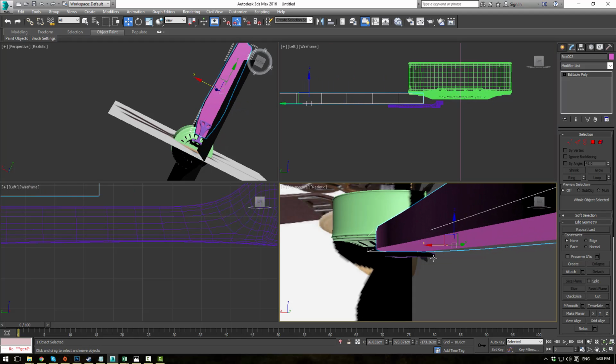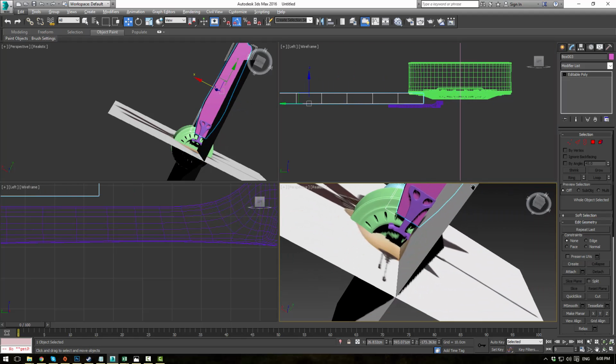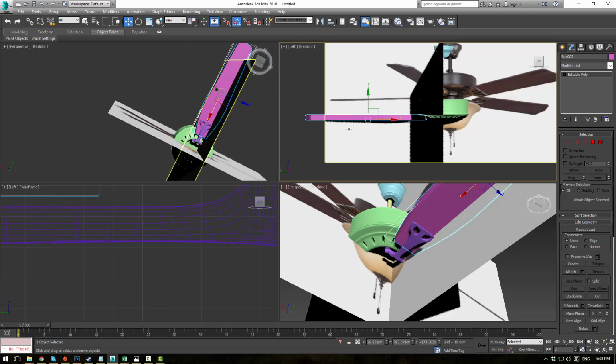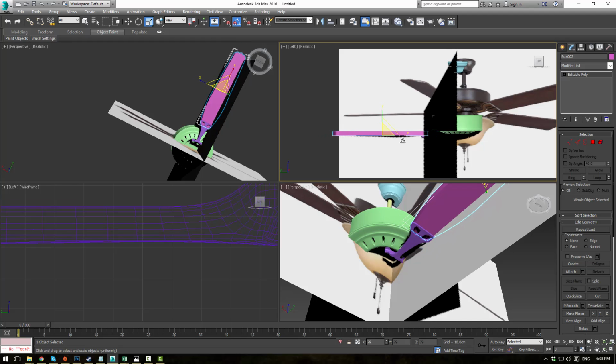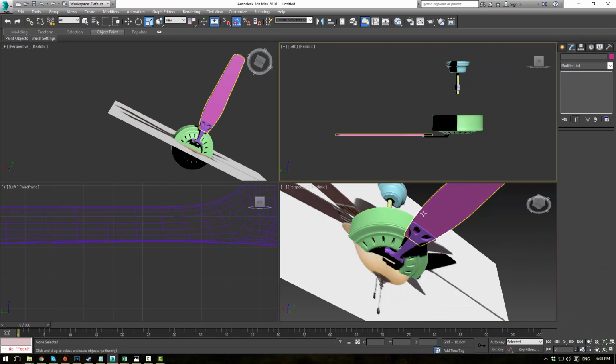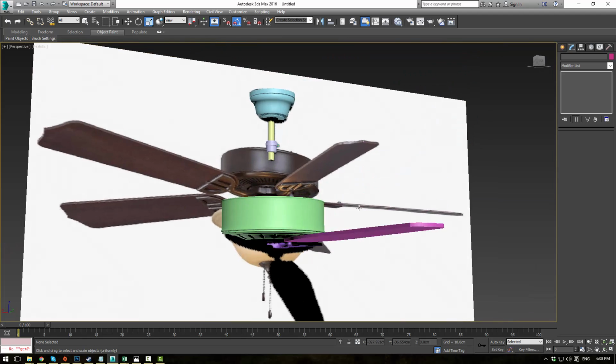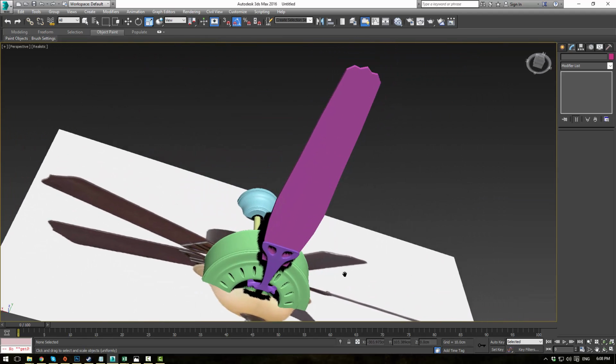So it's going to be about here, will be right, and the fan blade itself is going to be a bit big, so you bring it in to about here. Alright, so right about here looks to be good. And we can scale it a bit thinner there. Okay, and now we can delete this piece right here. So that's going to be our primary fan.